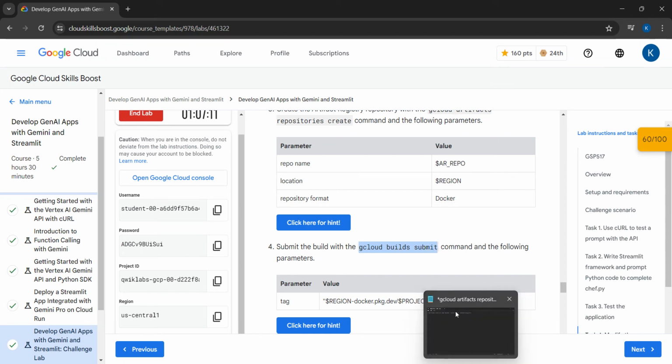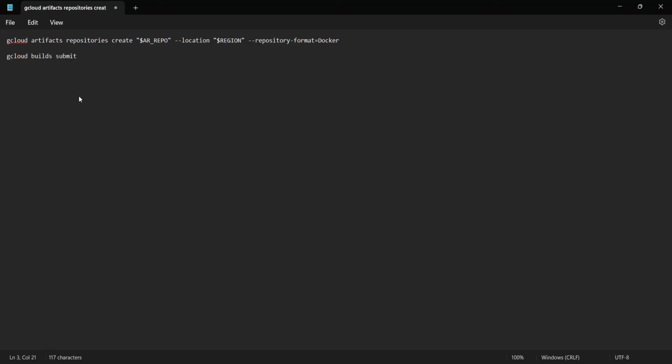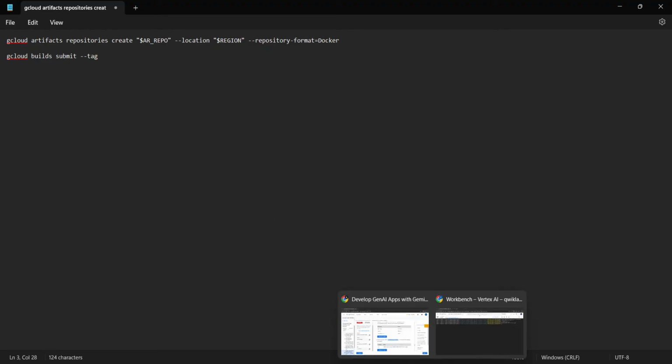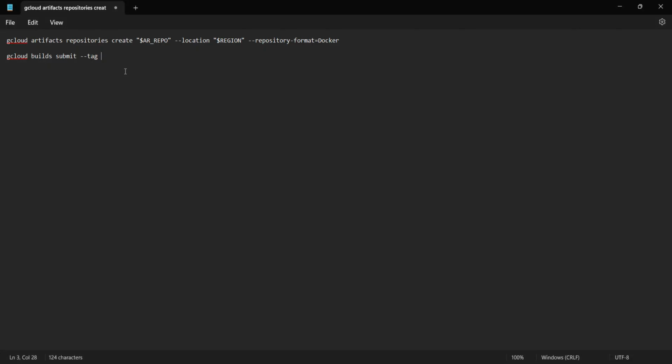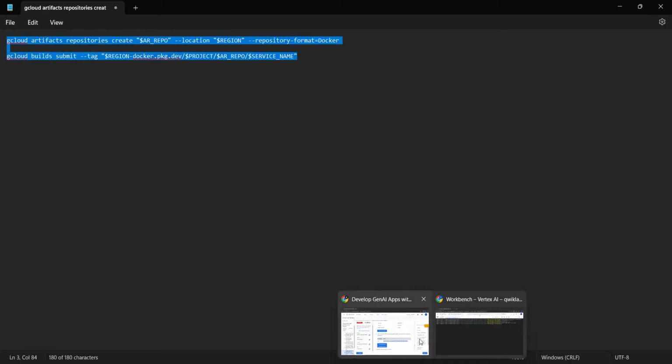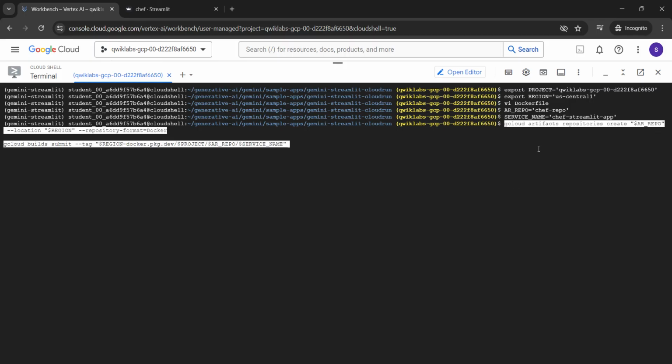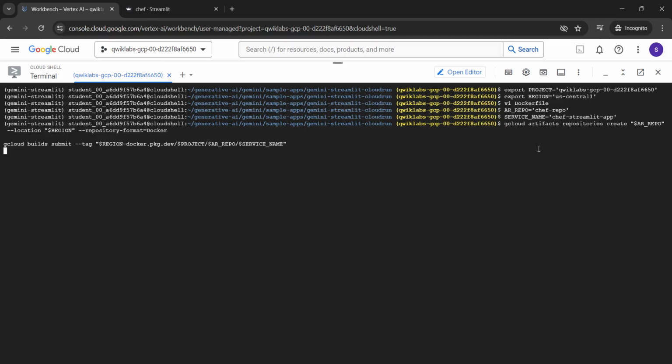and go to the notepad, press Control V, and you need to add a flag called the last tag and give it a space, copy this following code, this part, and paste it in the notepad, give it a space, and that's it. Now select everything and go to the Cloud Shell and paste it and just run it. It will take a lot of time, around 5 to 8 minutes. So I'll just skip that part and we'll get back after the code executes.